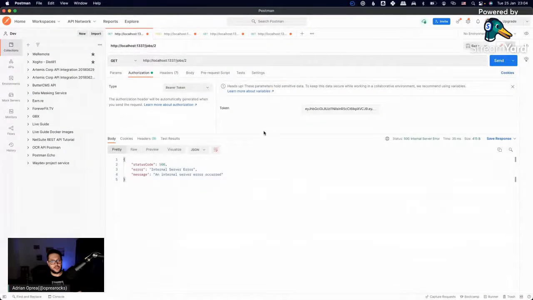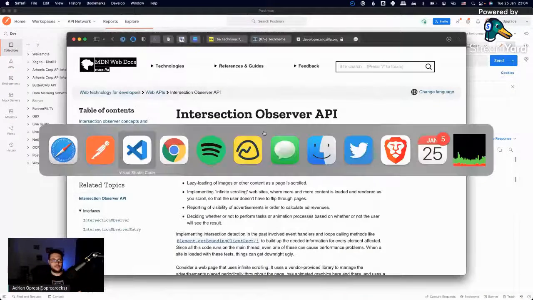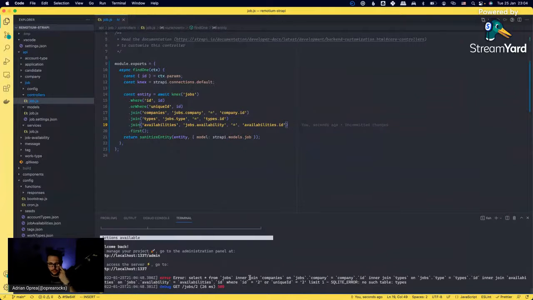Let's see. Internal server error. Woo-hoo. So select and join companies on jobs.company, which is company ID, and then do this, do that, do that. No such table types. Okay, so you have companies. It's not called types.